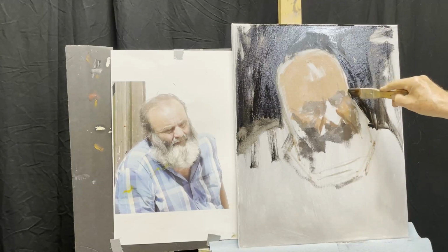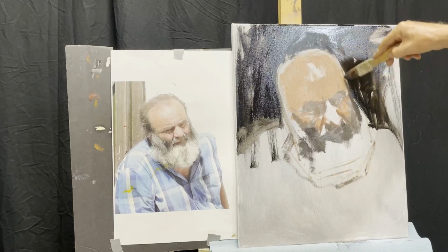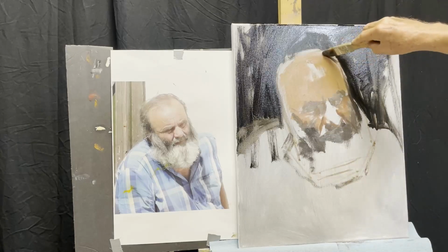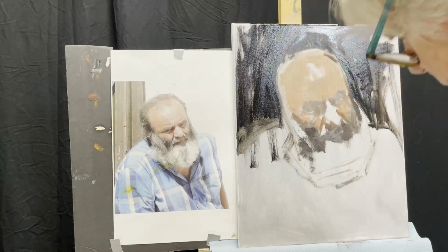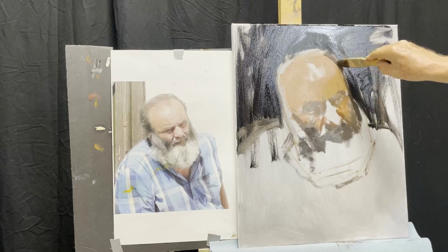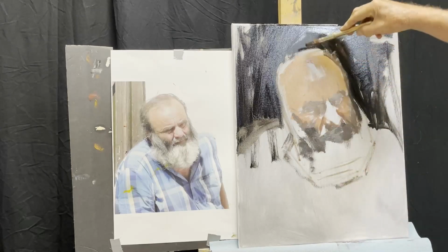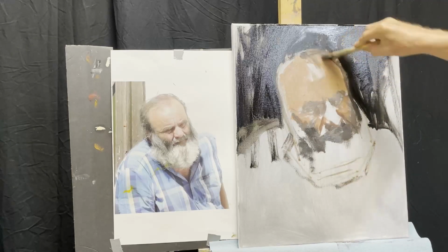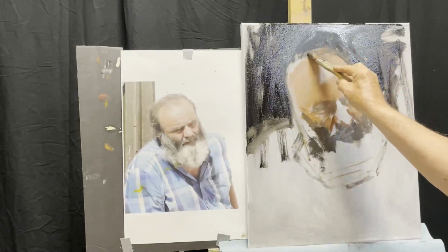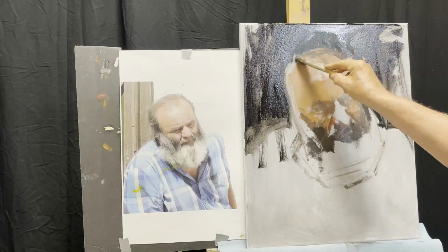And we're going to start to carve this part of the face. A little bit of the red into that, and I'll keep it a little bit in the brown range. Probably have it a little too dark there. Give the guy a little gray in his hair. Right about here, there's a bump. Let me get back. Now, I have the nose too long, I can tell you right now, which is good because I want the beard to be longer. And by shortening up that nose, it's going to solve that for me.